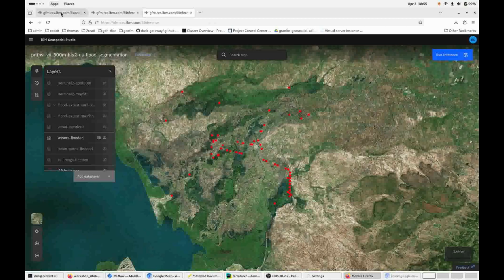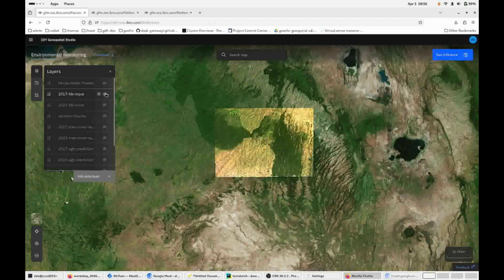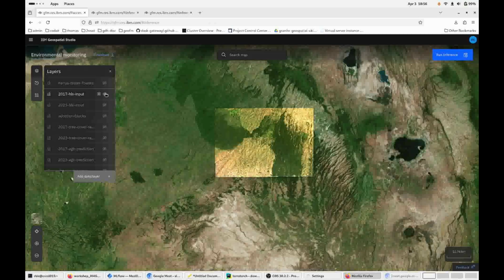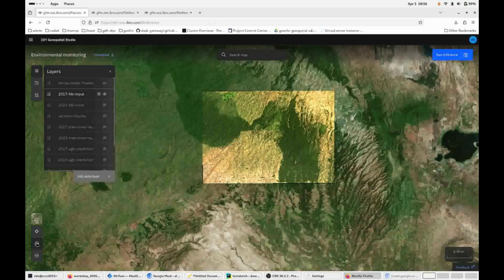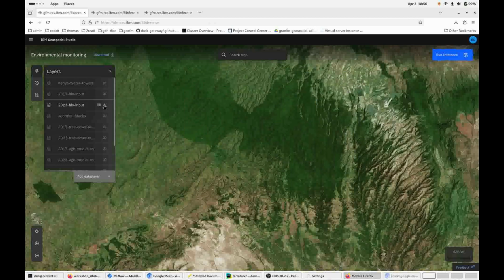And then the last thing I wanted to show is how this all comes together in a useful application. This is something we deliver to our clients for different use cases. One interesting one is a Kenya use case. You see here an image from a satellite from 2017, HLS. This is the base image, which doesn't have any meaning. It just looks nice, and you know more or less where you are, that there are lakes and forests and mountains and so on. This is real data from a real satellite where we know where it comes from and we know the timestamp and everything. This is the 2017 one, and this is the 2023 one.